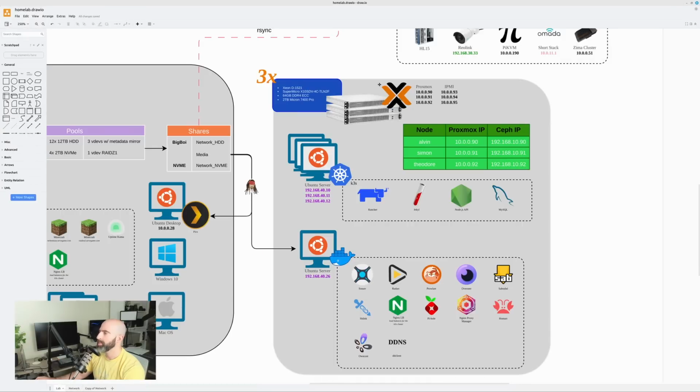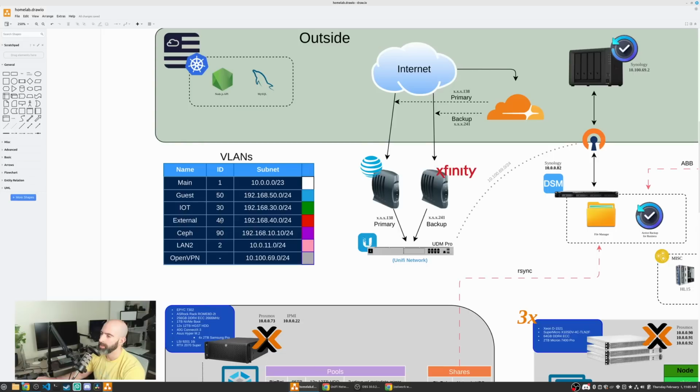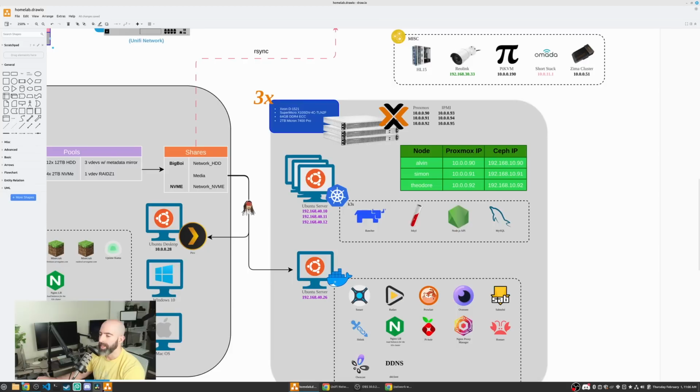This is where I host my cluster that is pointed out and hosting external things like my Shlink, my Owncast, my R setup, and stuff like that. And that is on the 192.168.40 network, which is our external network. External is on that tag 40 and gets this subnet. So yeah, again, go check out that video if you want a further explanation on those.